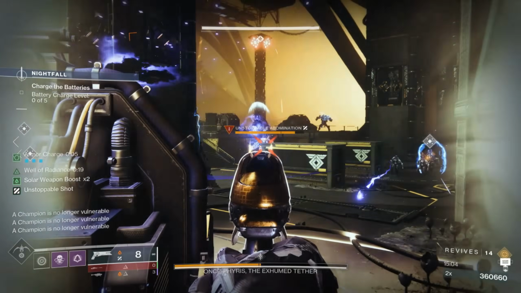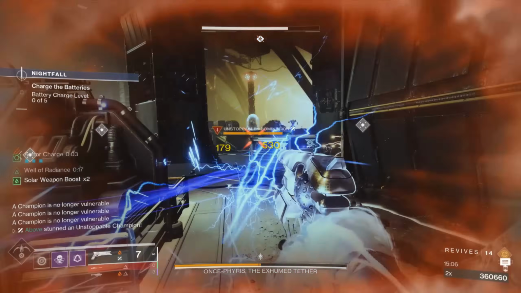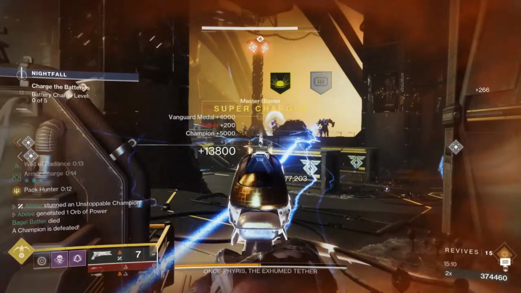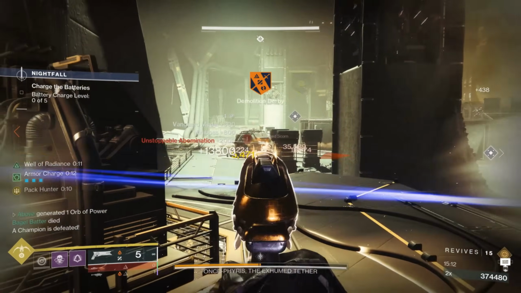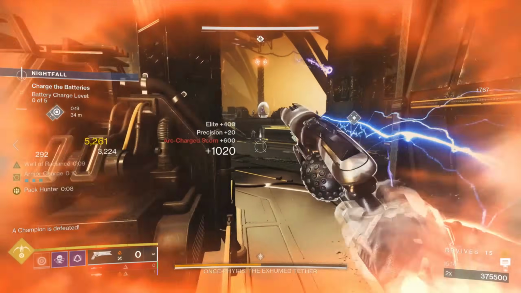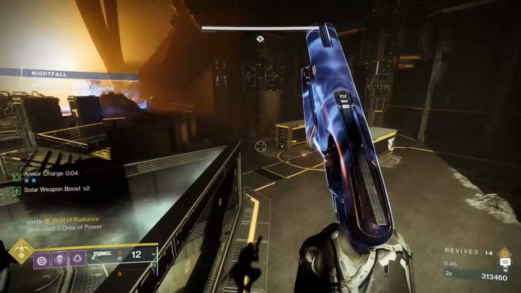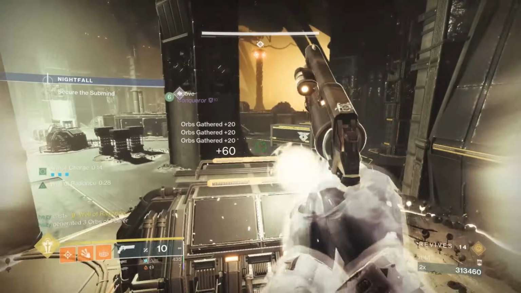I like to use the back right corner of the room because A, the boss never pushes towards you, and B, this spot breaks line of sight from Scorn snipers, which are easily the most dangerous enemy in this encounter. Start by scanning your ghost, then begin making your way to the back right hand corner and throw down a well to clear the initial wave of adds.